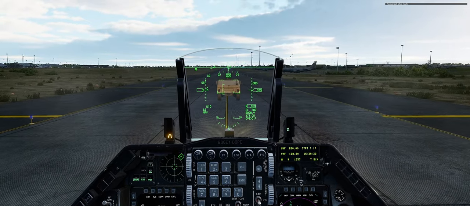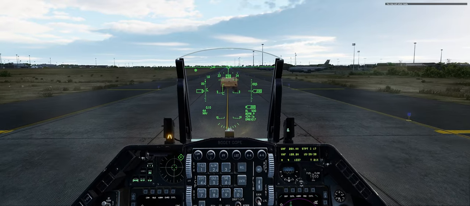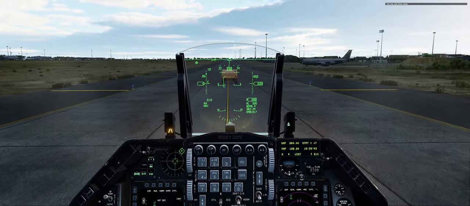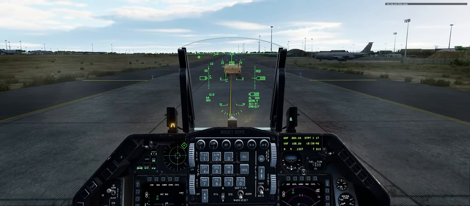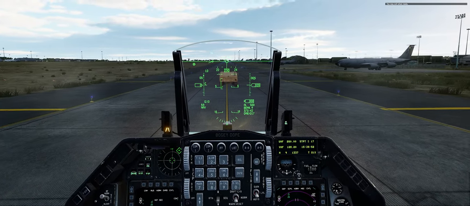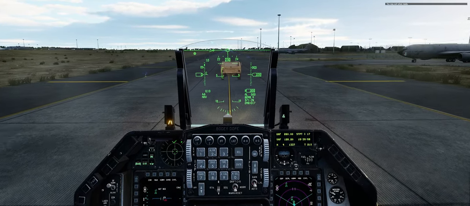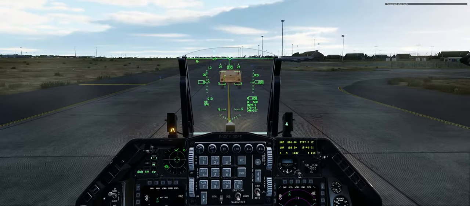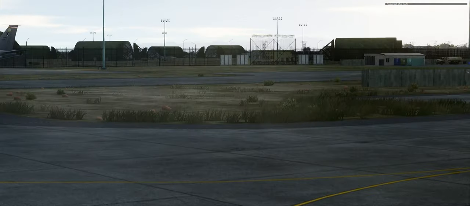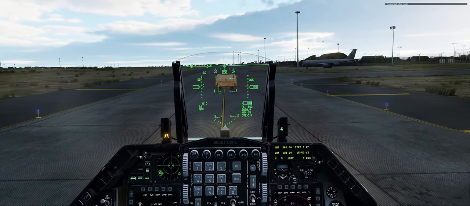I'm going to slow down, get a little space here. Oh, what is a taxi? The speed of a brisk walk? Or jog or something like that? Oh, maybe it's right here. There's a spot right there we can go. It's probably a heavy spot though. Waiting on the tanker to come back.